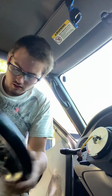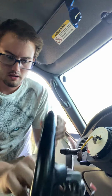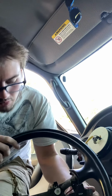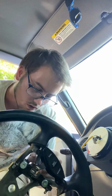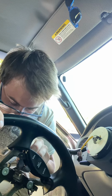Right. So I've got to pull it back out. The piece that clips in, pull it out again. Make sure you don't damage anything in the process, because that would not be fun.